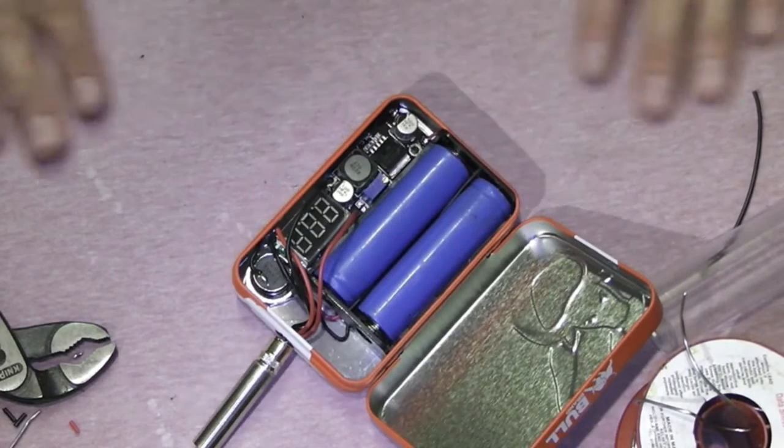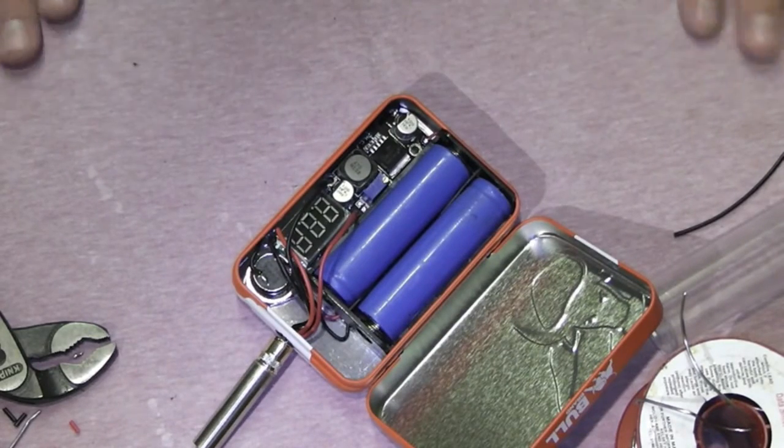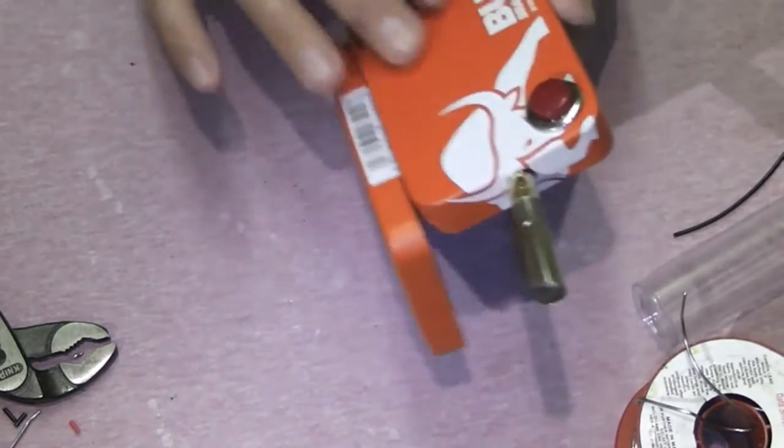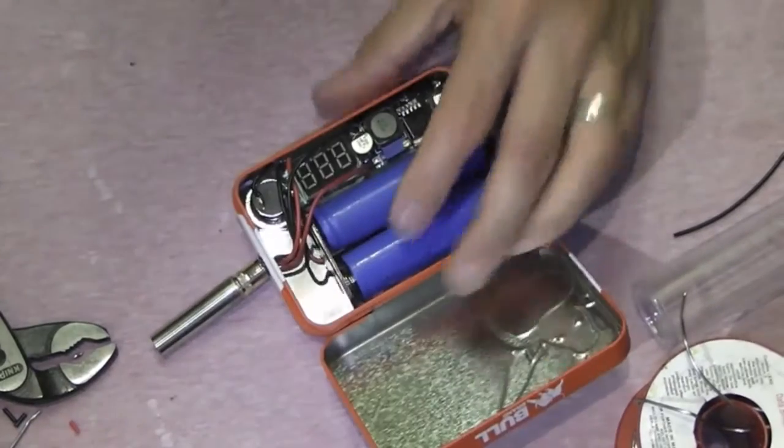If you notice, I've got my pink t-shirt as a sort of a cover on the bench, purely so I don't scratch your tins, because people seem to moan if you scratch a tin.